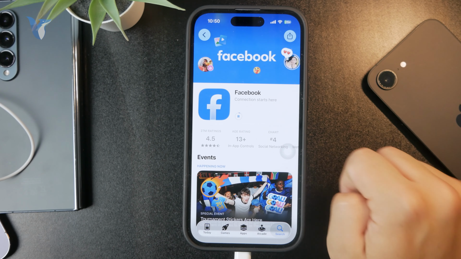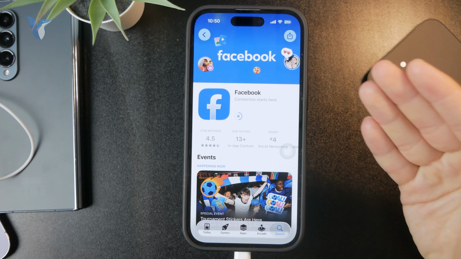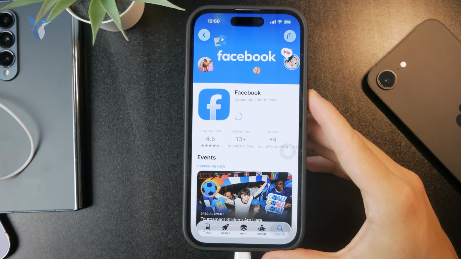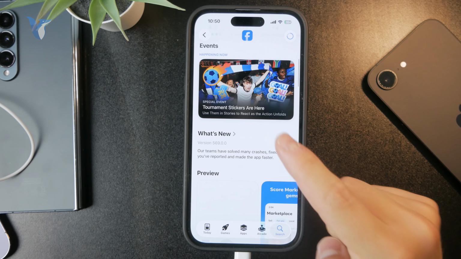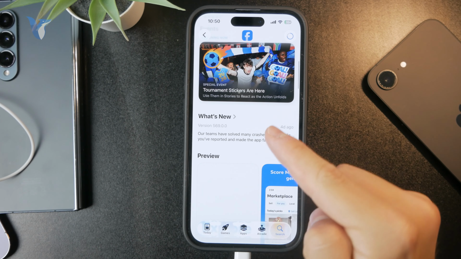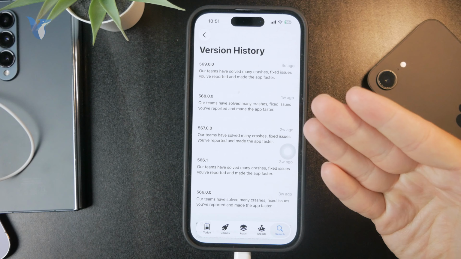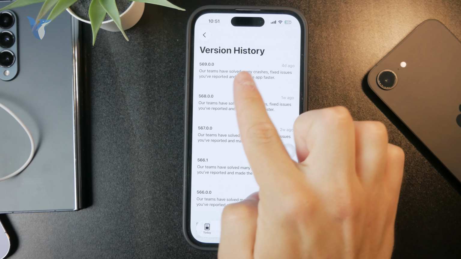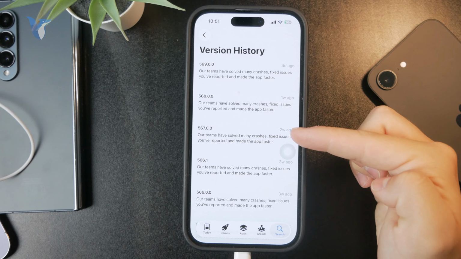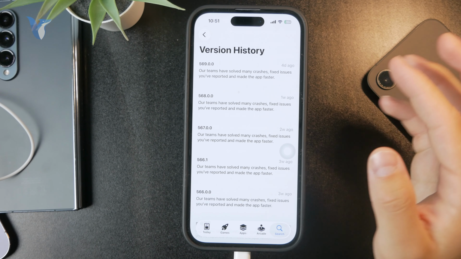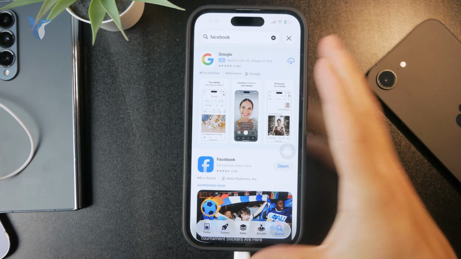You can see that now I confirmed it. We just have to wait for it to be installed and updated, right? And now the app is going to run the latest version. You can also read it below in the What's New section. Here are all of the things which have been added recently, like the latest update came 4 days ago, then it was like 1 week ago, 2 weeks, and so on. So it is important to keep the app up to date so you get the latest features.